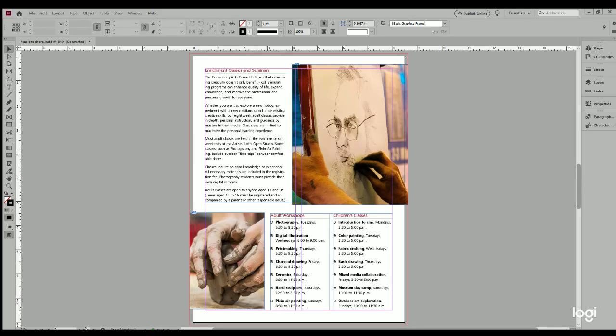And the first image that we are going to do is the sketch image. So we will click on the sketch image, and we are going to put it in front of the Community Arts Council under Enrichment Classes and Seminars. So I'm going to left click on the blue square, drag in front of the, and I'll see yes indeed it has attached.